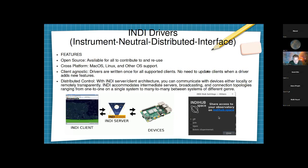So what the Indy driver does is if they make a change to it, the driver tells the client what it's capable of, what it can do. So the client doesn't need to update anything. Every time the client connects, the Indy driver will say, I can do these 40 things. And then the next week it'll say, I can do these 45 things. And then those 45 things show up on the client.